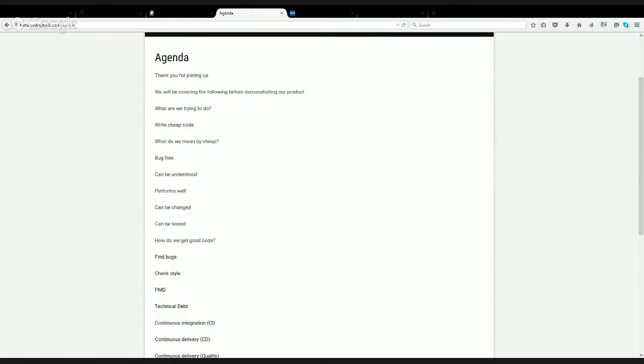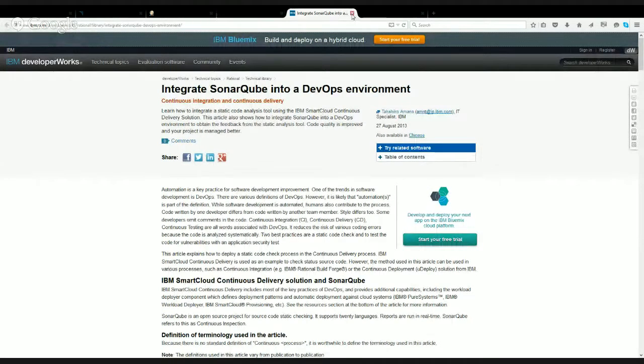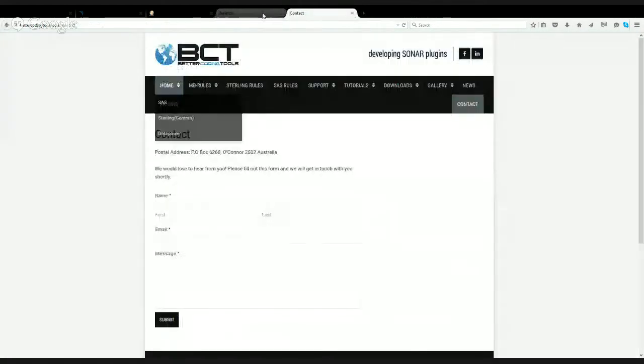So that's what we're trying to achieve with code quality: writing cheap code. Now, if we're working with other particular products, development environments, or development languages, there would be a certain number of tools that would help us. If we're working in C#, we'd have things like ReSharper. In the Java world, there are a lot of quality tools available that help improve the quality of your code. There's a couple of standard ones, and we're going to look at those to give us some context of what we're trying to achieve.